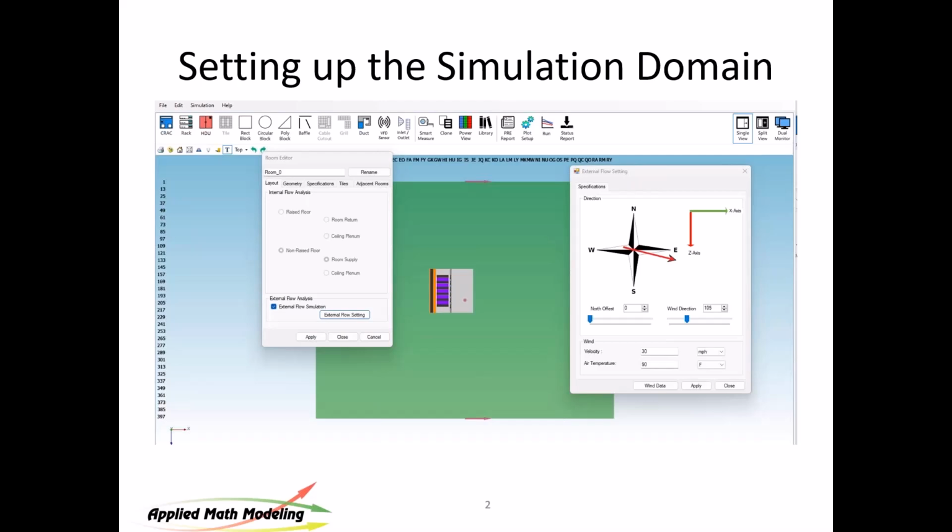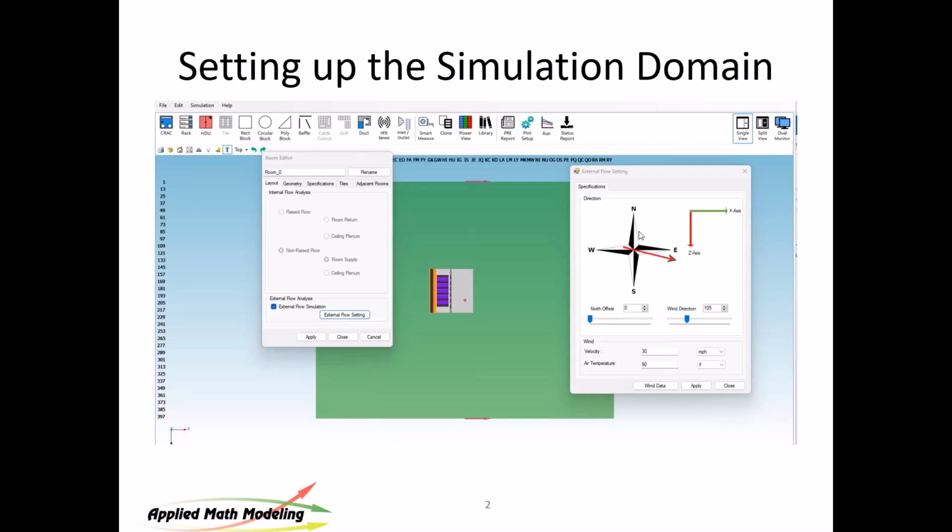Now, we've also added in CoolSim some tools to allow you to set the wind condition up. This is normally done in a code like Fluent using unit vectors. If any of you have ever worked with unit vectors, it takes you back to your days of trigonometry and cosines and sines and transcendentals, and it's not trivial. So we came up with a method here where it's got a nice little GUI. So we have a compass and an air indicator. Now, the compass can be offset, because oftentimes you'll lay a model out and go, oh, well, it's not quite facing north. The building's facing northeast. So what this allows you to do is a compass offset.